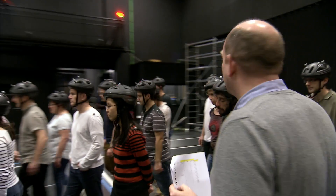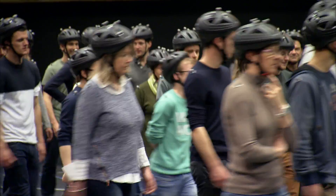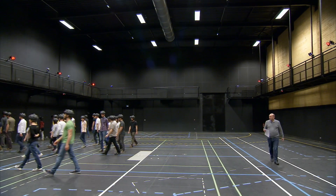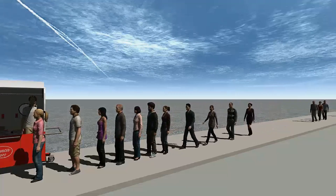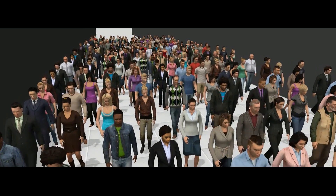We also sought to understand the notion of neighbors — who influences whom in the crowd, or rather, how the movement of each individual is influenced by a group of other individuals around them. We got a group of individuals to move around the hall and asked them to turn when they wanted, or when they collectively decided to do so. We watched how those at the front of the group progressively turned, and this then spread towards the back. We capture movement very precisely, reconstruct displacement paths, and analyze how the interaction of each person with those around them results in phenomena that are unplanned, not decided by the group, but collectively emergent.